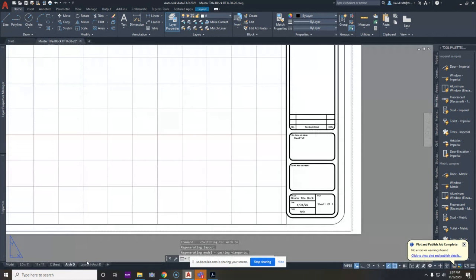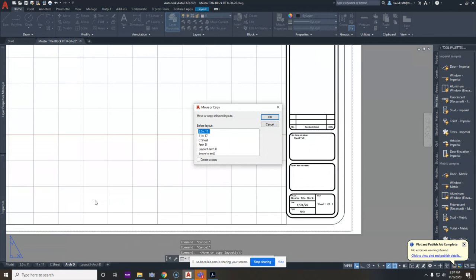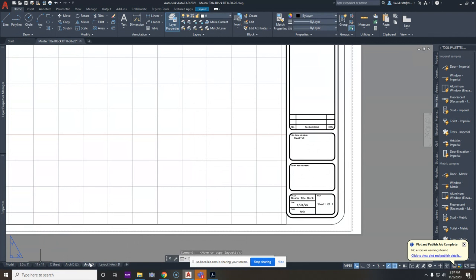Once you get that first D sheet set up correctly, all you have to do is select it and then right click on it and go to move or copy. And I know this is a reminder, a lot of you already know how to do it. I'm going to select create a copy of the Arch D sheet. So make sure that's selected. Hit OK, and then look down here, and another Arch D with the same information in the title block was made. You'll have to edit some things in the title block, obviously, but you won't have to edit everything.